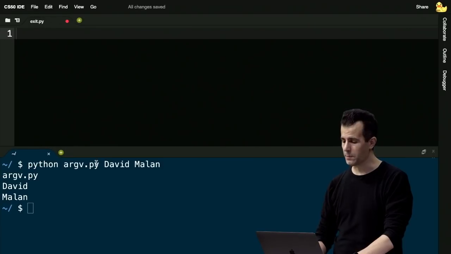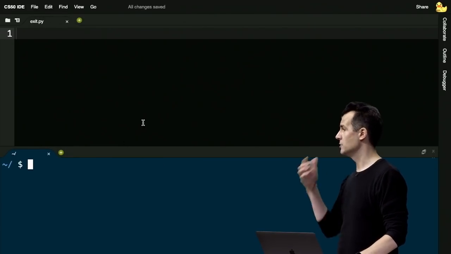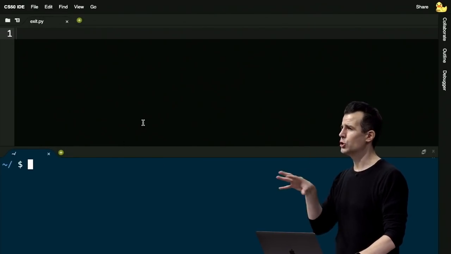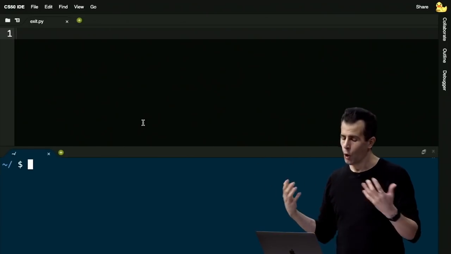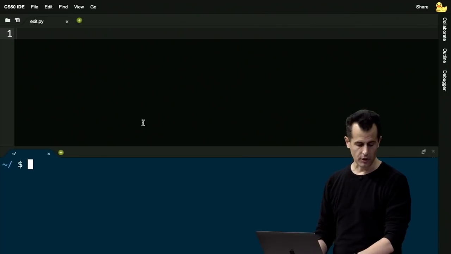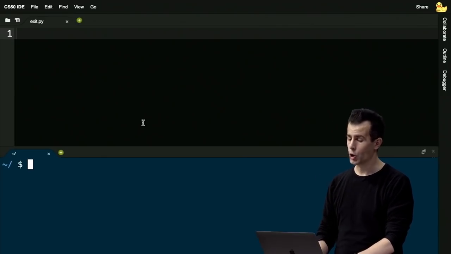All right, so let's look at some of our final Python examples, and then we'll reserve some time at the end of today to look at some even more powerful things that we can do because of languages like Python. Let me go ahead and create a program this time called exit.py. This program's purpose in life is just going to demonstrate exit statuses. Recall that eventually in C, we introduced the notion of returning 0 or returning 1 or any other value from main. We do have that ability now in Python too that you'll start to see in larger programs.